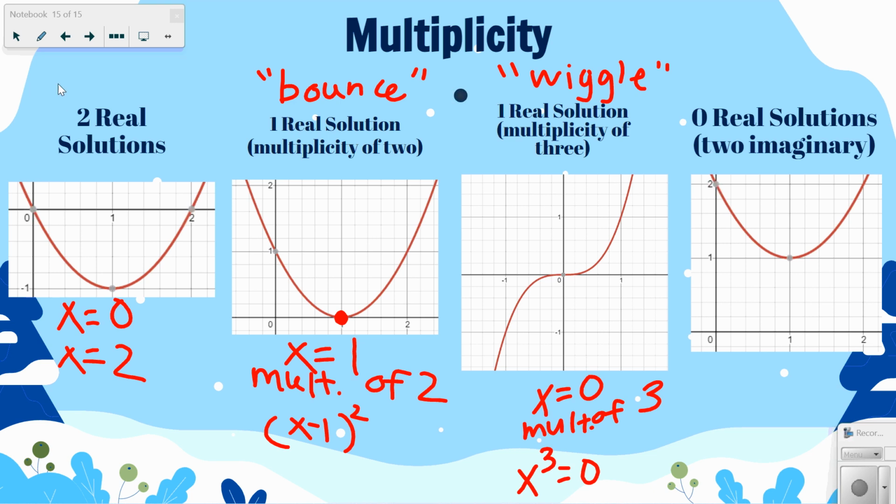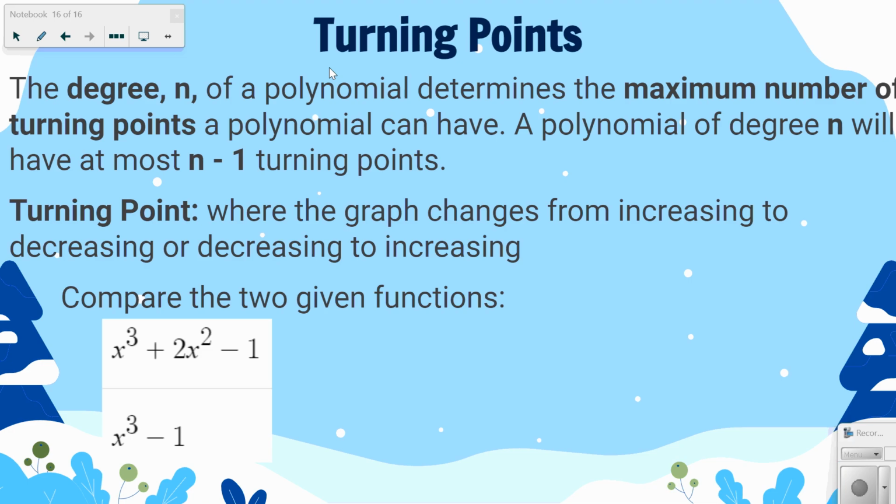All right, let's look at some more vocab. And let's talk about those points you were talking about earlier in class today, which are turning points. Remember, we described turning points as where you're turning, right? You're changing direction. And you noticed you were changing from increasing to decreasing or decreasing to increasing. So that's our definition behind a turning point. They're super important when it gets to calculus. Where is that graph changing, right? Why are we changing from increasing to decreasing and decreasing to increasing at these points?